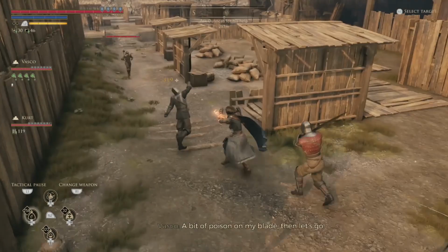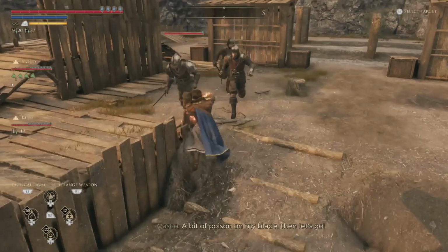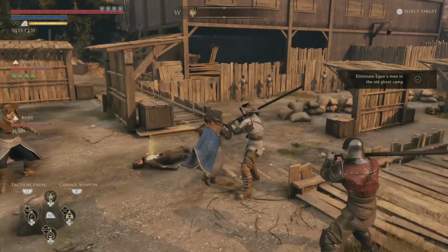But once you do eventually get through here, guys, yeah, there we go, melee virtuoso. Oh, I did get it. That's one for damaging 500 enemies with a melee weapon. Nice. Yeah, so you've got four enemies over there, and there'll also be a few at the far corner as well. So kill all these, and once you've killed all the enemies, you should finish that objective for eliminating Egon's men.